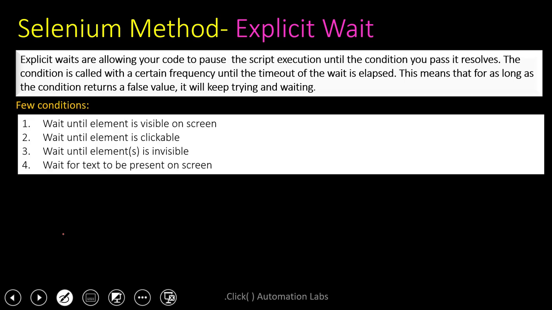Here you will see some of the explicit waits. There are many explicit waits, but implicit wait is not condition based. Implicit wait is just given 10 seconds, meaning for every element it will wait 10, 10, 10, 10 seconds. That's it. But with explicit wait, along with the time we can set some conditions. So what are those conditions? Wait until an element is visible on the screen. This is nothing but checking whether some username is available on the screen or not.